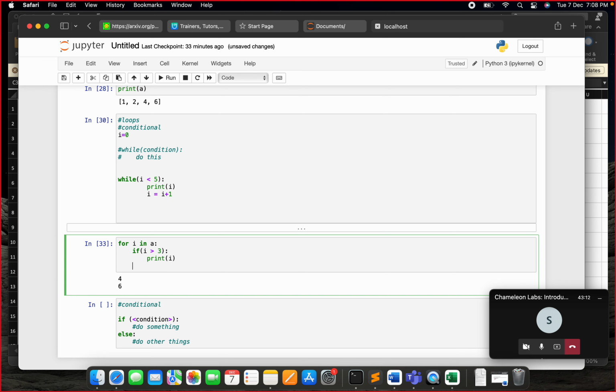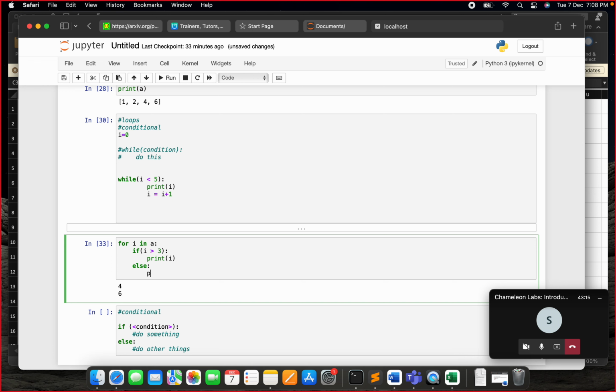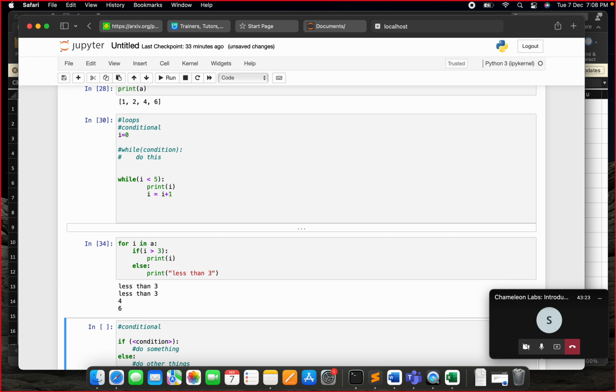And I wanted to say the else part, like if my condition isn't met, then do this. So I can say less than 3. For the first two values, my condition isn't met. It started here, the condition isn't met, it went in the else block and printed this thing. For the second value, same stuff. Then for the third value, the condition is satisfied. Fourth value is the same thing. So this is how we can define the conditions, and based on the conditions, we can define the route our program will take.